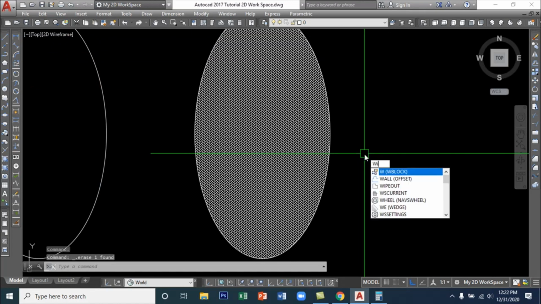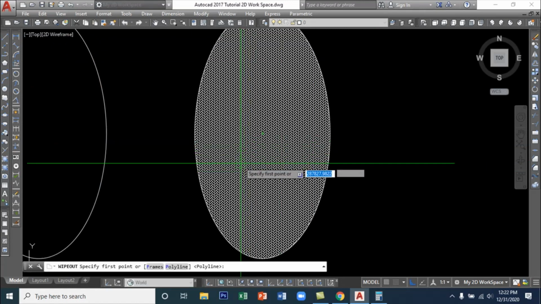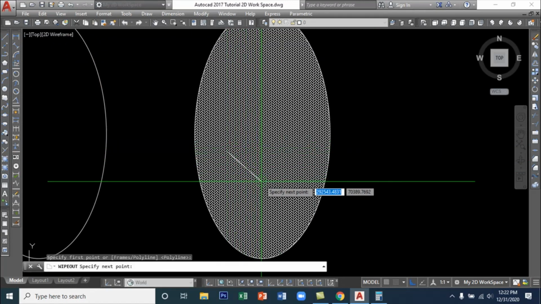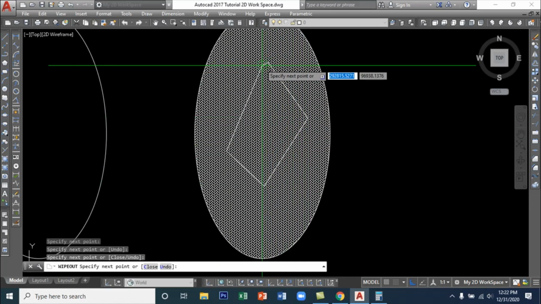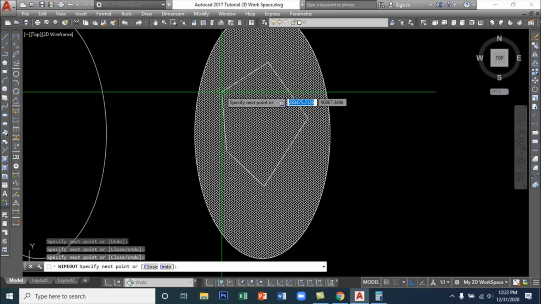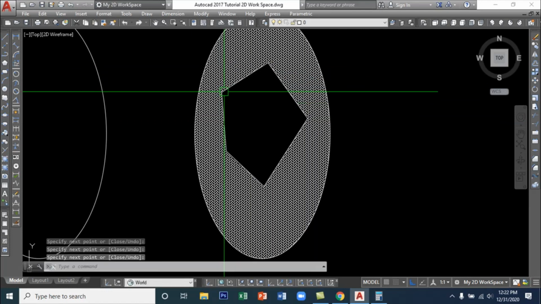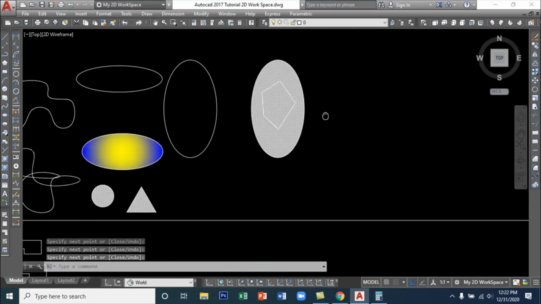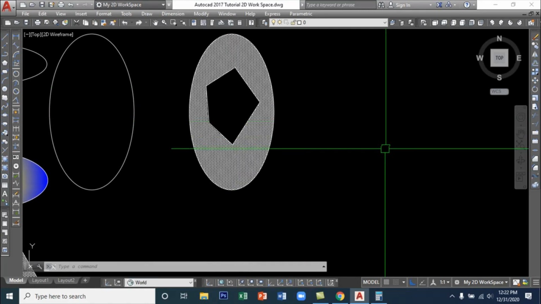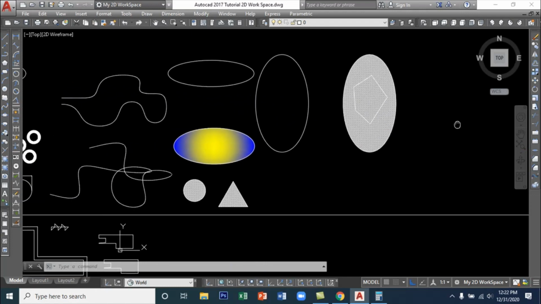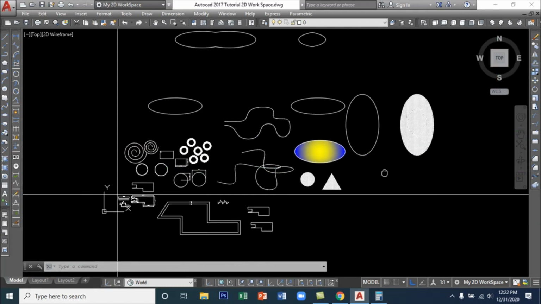Okay, wipe out, specify here. Okay, you can see here the shape inside, and then click enter, then you wipe out the center of this hatch area.